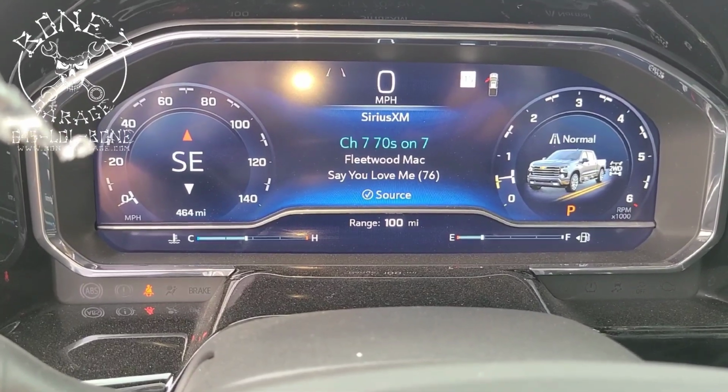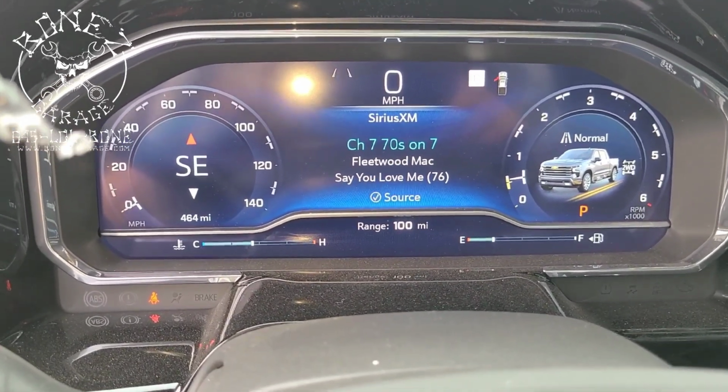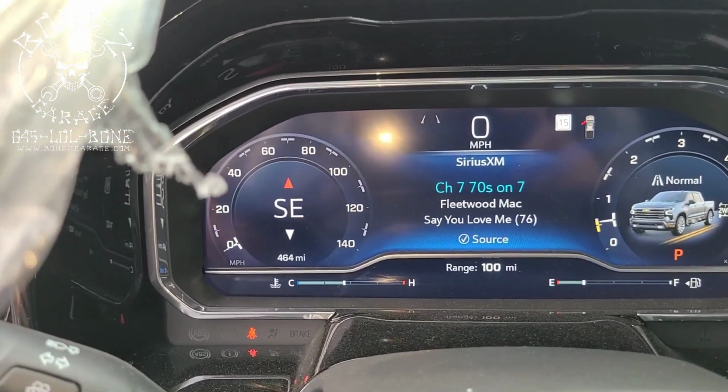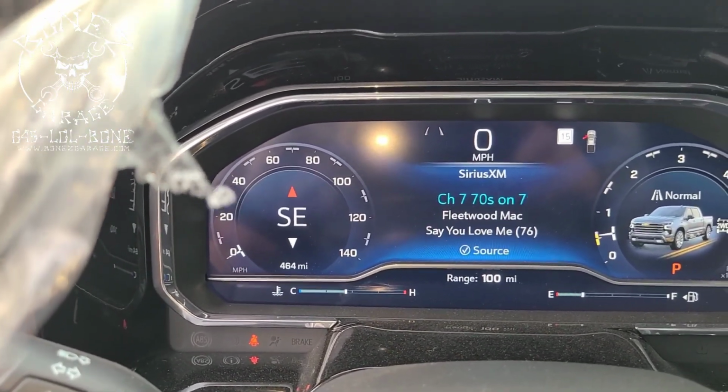There are no lights on the dashboard. None. So that's really great. I'm really happy with that.